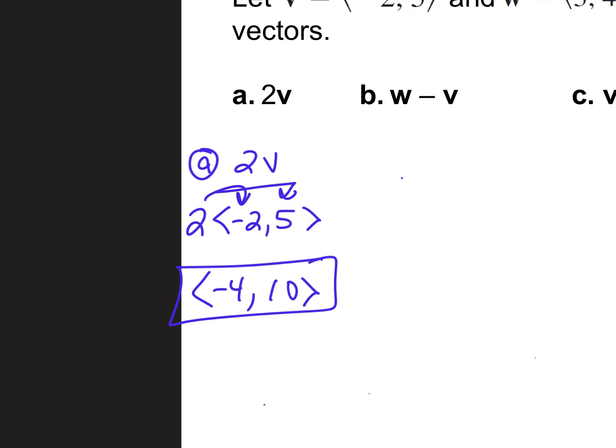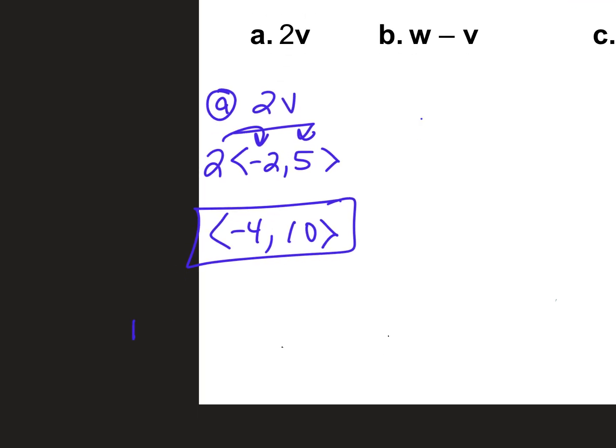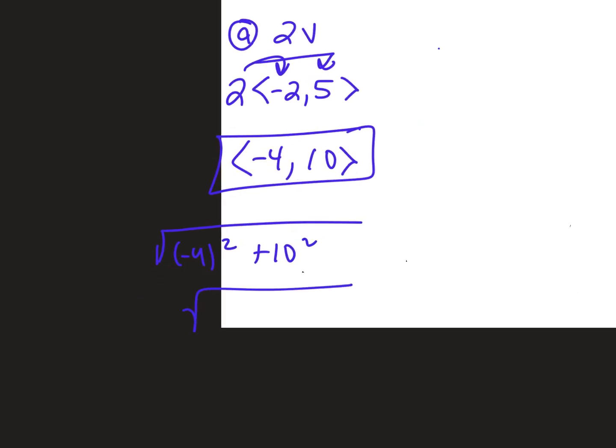If I said to you guys, what's the magnitude? I'm not asking you to, but how would you figure that out? You'd say -4 squared plus 10 squared. And then you just say 16 plus 100, square root of 116, and then simplify it if you can. Once you're in vector form, you don't have to worry about the y2 and the y1 and the x2, because that's already been combined. That vector form is already the y's together and the x's together. Do we have to find the distance in vector form? No, because it's already done for you. Good question.